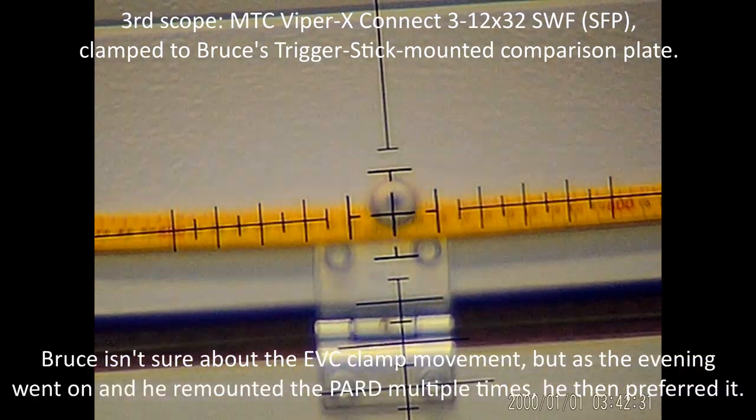Okay, so that's actually a plus. The fact that it's this tight ball joint could be a plus. It's not rock solid. I would still prefer something that clamped onto there and just didn't move. Yeah. So that I know when I put the pad on, it's going to be lined up. Yes. And I wouldn't have to think about it. Yeah. Whereas this one, every time I picked the rifle up and put it to my eye, I'd probably be looking to make some sort of minor adjustment. Either that or you would simply get used to it because, of course, it's not changing your zero. No, that's right. If you're just looking at the reticle, you still put the reticle on the target. As long as your scope's clamped solidly in the mounts, then it's not changing your zero.